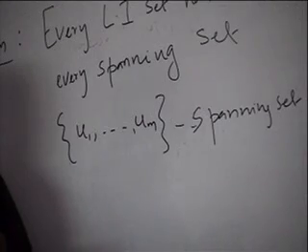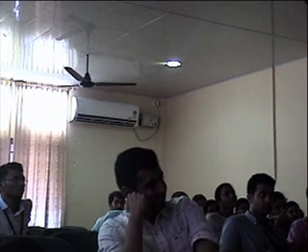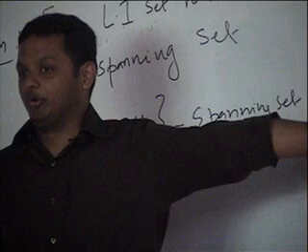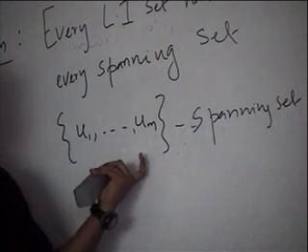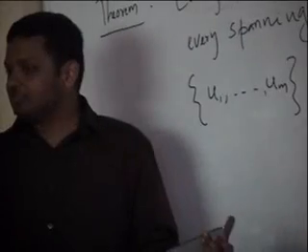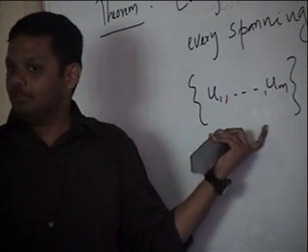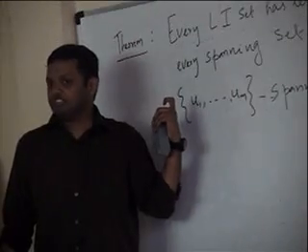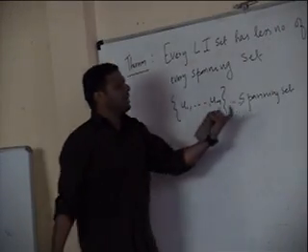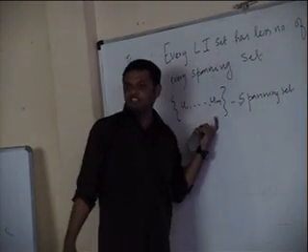We don't know what V1 to Vn spans. We are not looking at what it spans. It's linearly independent, and that's all we know about it. U1 to Um is a spanning set, so we are looking at a vector space V, and U1 to Um spans V. So every vector can be visualized as a summation of Ci Ui. So this is a spanning set and this is linearly independent. I will show that the independent set has fewer elements than the spanning set.